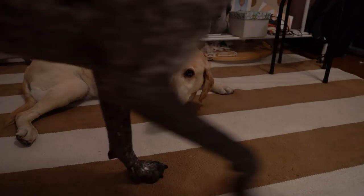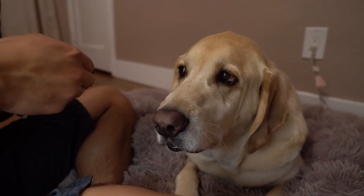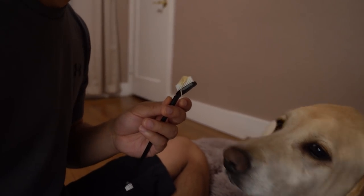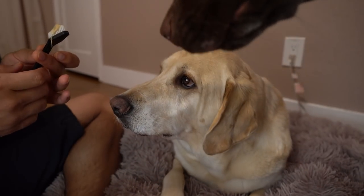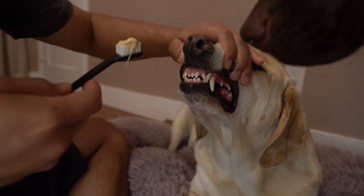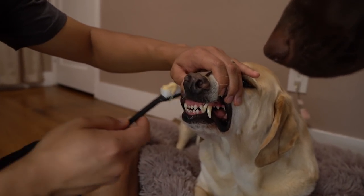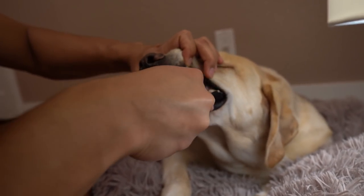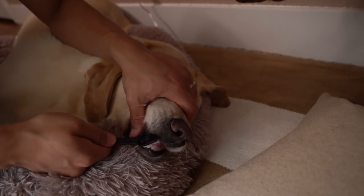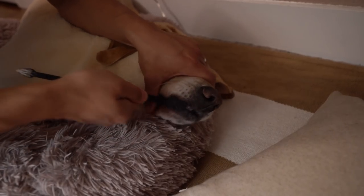Go. Zazu, come here, bed. Zazu, we're just gonna brush. No more cleaning. Zazu likes this part more than scaling, right, Zazu? Mmm, yummy toothpaste. Wally, leave it. Look at him. He loves that toothpaste. They both do.